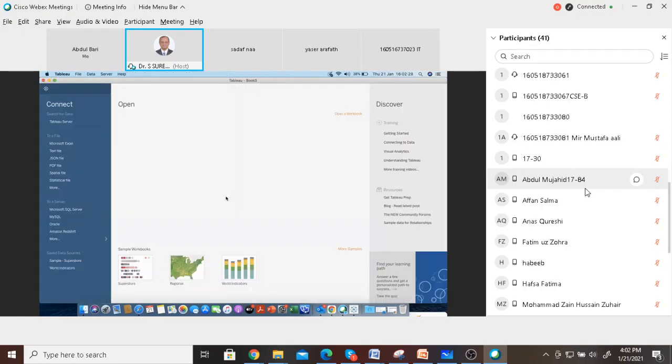Now, the next very important thing you need to know is what are measure names and measure values. Can you tell me what you understand by measure names and measure values in Tableau? These fields, measure names and measure values, are automatically created fields so that a view can be quickly created with multiple measures on it.